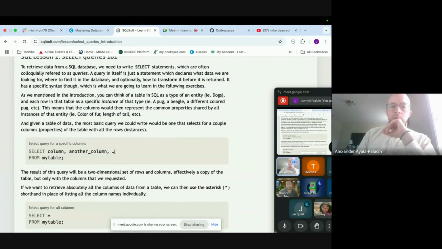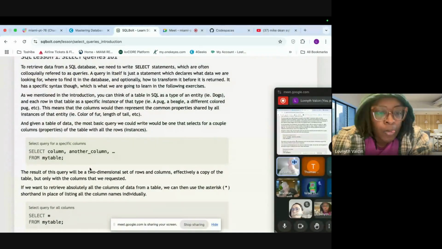So that's how you get information from a table. You put the SELECT keyword, and I'm pretty sure putting it in all caps is just a convention. It'll still work if it's not all caps. But people just do that so you know which are the keywords with SQL. SELECT is a keyword. So you put SELECT, you put the column name. If there is another column name, you can put it like that. And then you say FROM, and then the table.